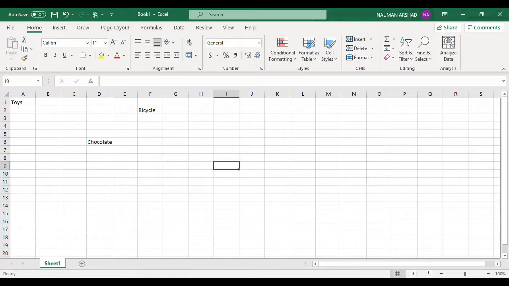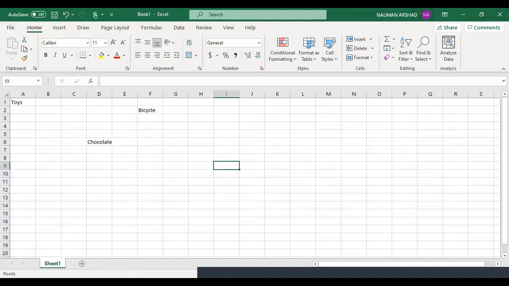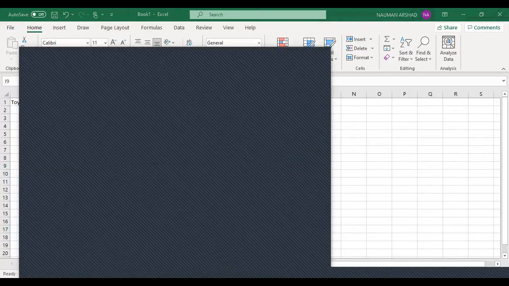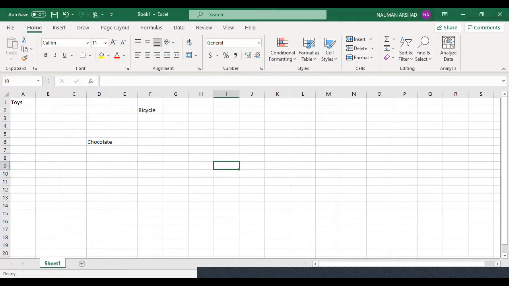Okay, this is your practice for today. You will follow the same steps that you did yesterday to open this Excel sheet. In the search area, you will type Excel. A tab will open in front of you. From there, you will select Excel, and another tab will open. From there you will select the empty sheet, and then this sheet will open in front of you, and then you have to practice how we can add labels into the cell.